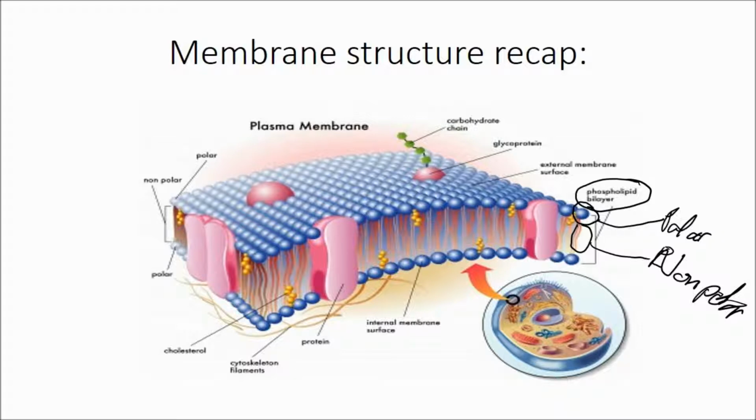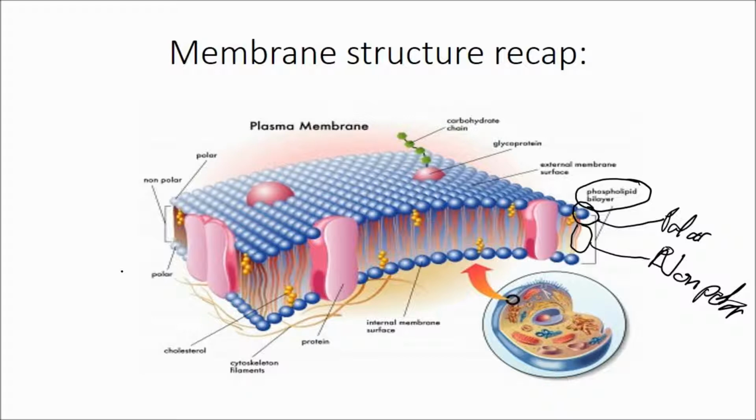So we said these phosphate heads, as they were polar, were hydrophilic, and they were able to attract water. And in doing so, they attracted the surface of liquid across the plasma membrane. The inside part, the lipid tails, were non-polar and were said to be hydrophobic, which means they were water repellent, they don't dissolve in water, and they created this barrier that prevents water from just being able to seep within the cell. That gave us a little bit of structural integrity to the cell as well.